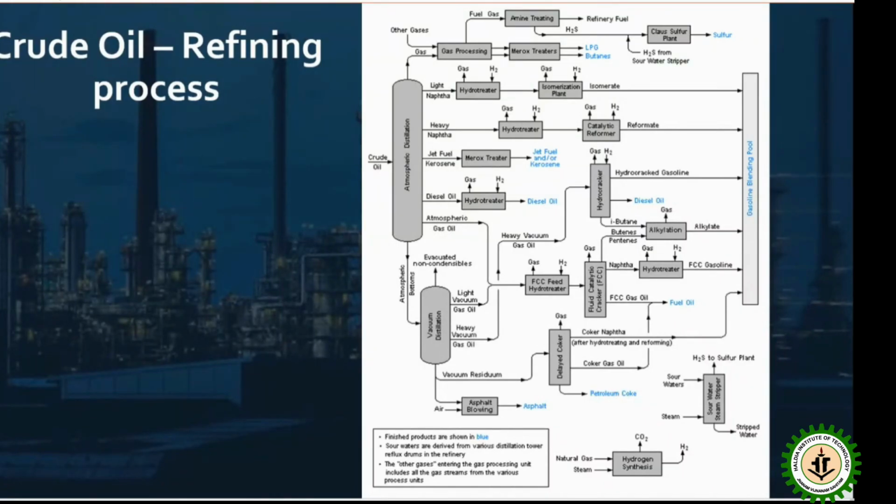Sir, is there any positive pressure in the delayed coker? Yes, in the delayed coker there is a positive pressure, but it remains almost like atmospheric. Tell me why? Just asking, sir, because in the previous vacuum distillation, vacuum distillation is negative pressure, so delayed coker pressure may be negative or positive. So that's why I asked this.